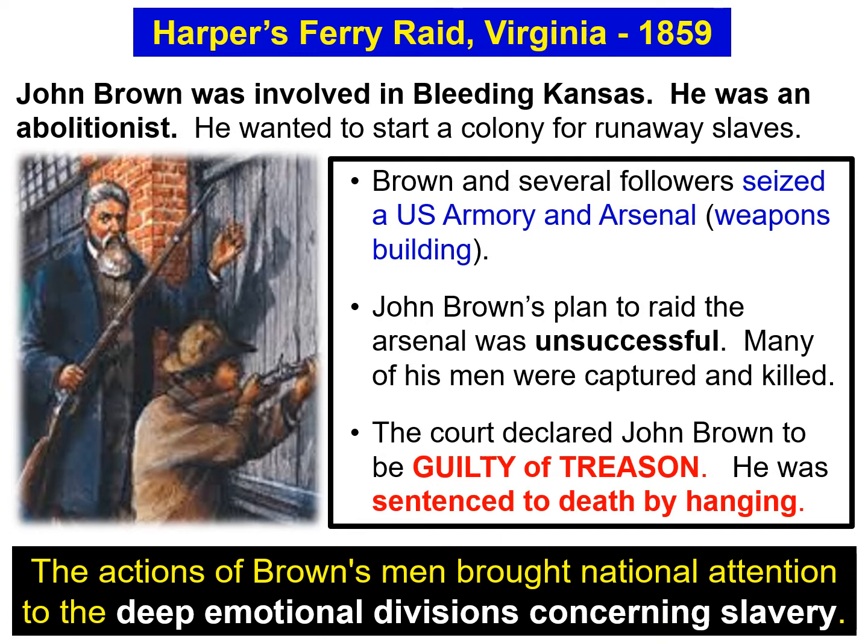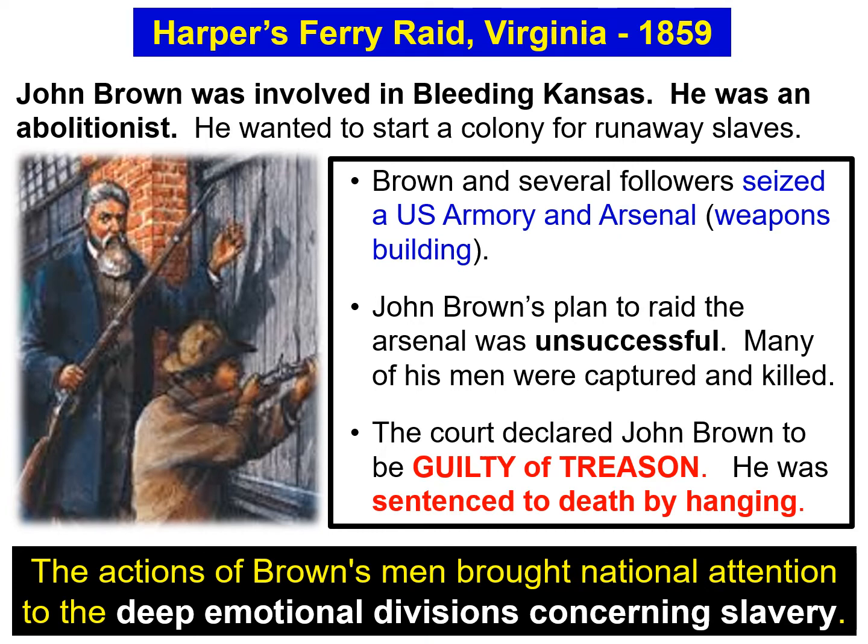Some people say that someone told what John Brown was going to do, and his plan fell apart. He was captured, he was cornered, and a lot of his men were killed. Even his sons, a couple of sons, were killed during this time as well. But John Brown goes to court. When he gets to court, he is found guilty of treason against the United States of America, and he was sentenced to death by hanging.